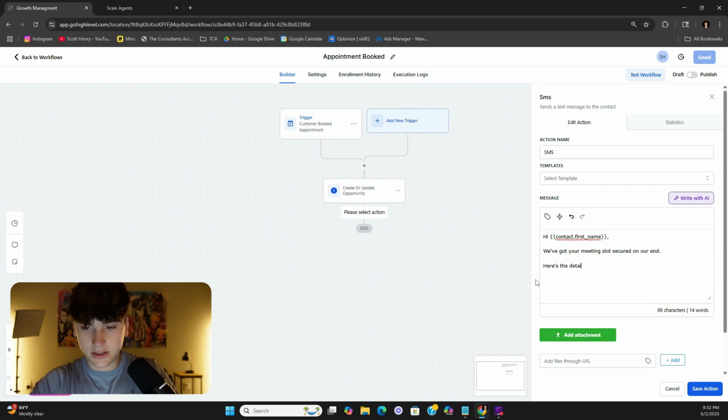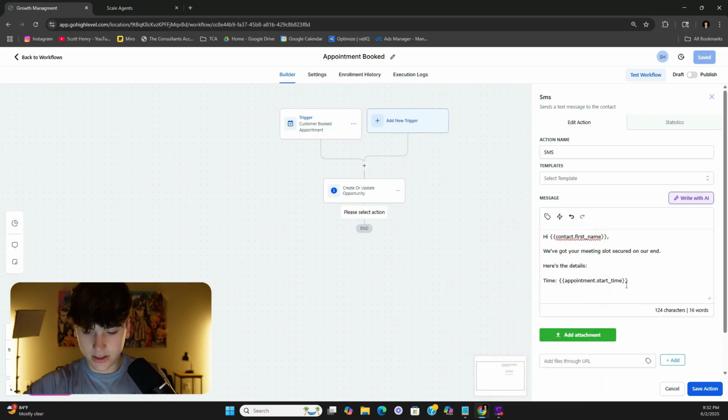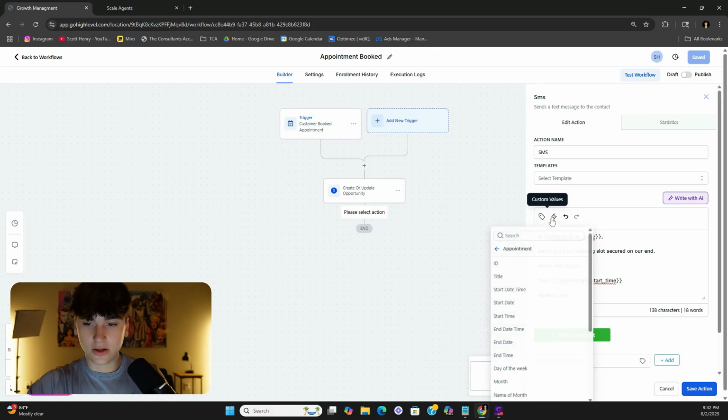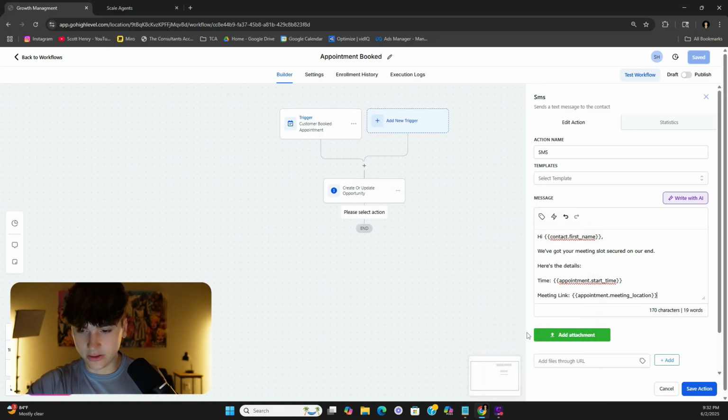Here's the details, and then we can go through here and do appointment start date time, meeting link, and this will send them the Google Calendar link or the Zoom link, depending on how you have yours set up.